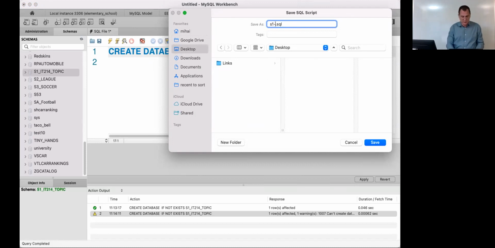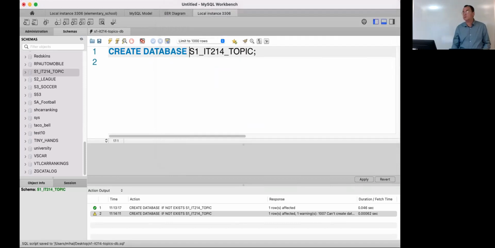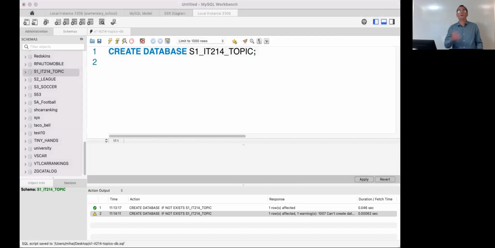So this will be S1 IT214 Topics. And this is creating the database, so I will put DB so I know that this is to create the database. So now this file is saved. And if you look on my desktop, you will see this file is here. Sorry, you don't see my desktop, but it's on the desktop because I saved it there.